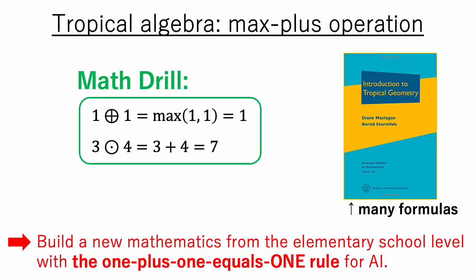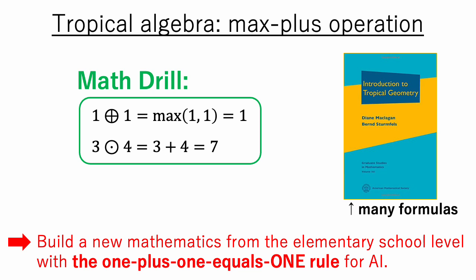Let me explain what is the tropical algebra. In the conventional mathematics or commutative ring, we use addition and multiplication as basic operations, of course. In tropical algebra, we change that rule. Instead, we use max and plus operations. For example, 1 tropical plus 1 equals 1 because the maximum of 1 and 1 is 1 classically. That is, a tropical sum is a classical max operation. Similarly, 3 tropical times 4 equals 7 because the classical addition of 3 and 4 is 7. This is why tropical algebra is called max plus algebra.